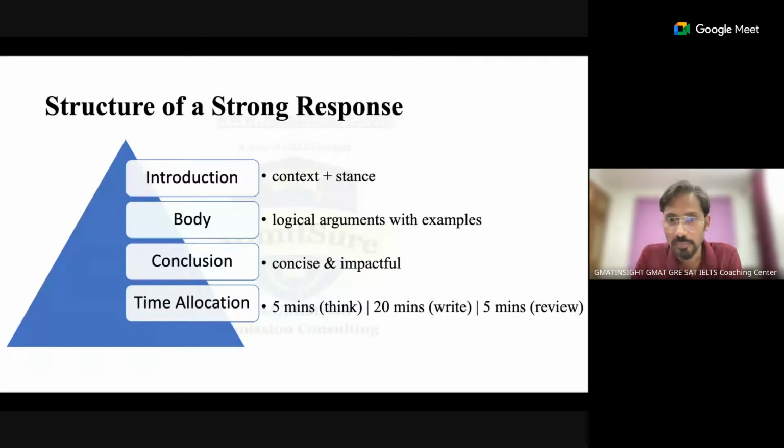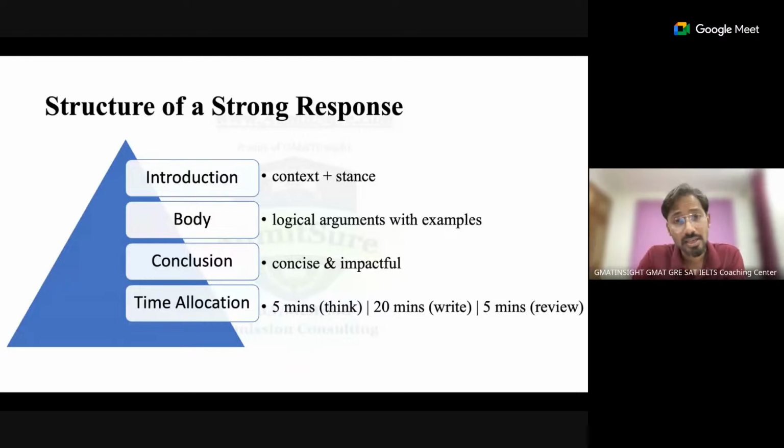I hope all of you must have received an email from IIM Bangalore that this WAT is going to give you a total of 30 minutes. So that 30 minutes we have distributed into 3 parts. 5 minutes, you have to just think what exactly are the areas that you are going to cover. What are the pros and cons of a particular topic? And then you also have to write several keywords so that you have an understanding of what exactly are the primary themes that you are going to incorporate while writing the WAT.